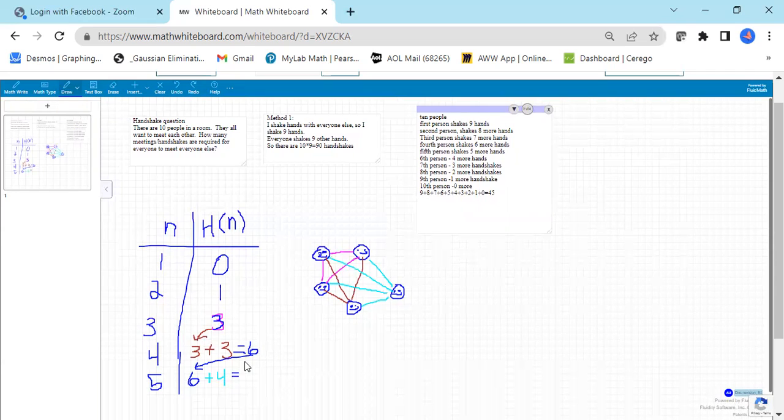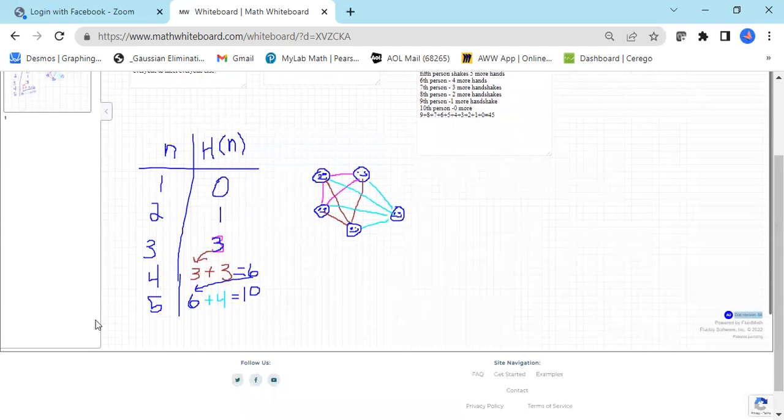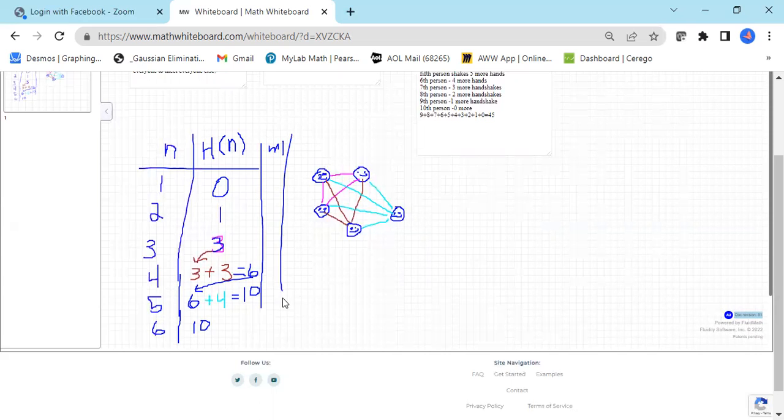You might want to pause the recording and see what you get for 6. And the chart, studying the chart. 6 people. Now we already know we needed. Oh, and by the way, I wonder if these numbers match either of the formulas we had before. What you might want to do is create another column here and have method 1 and method 2. I don't have much room. You might want to do that on your paper.